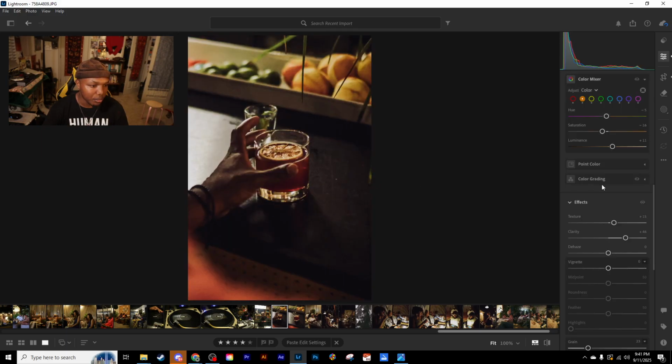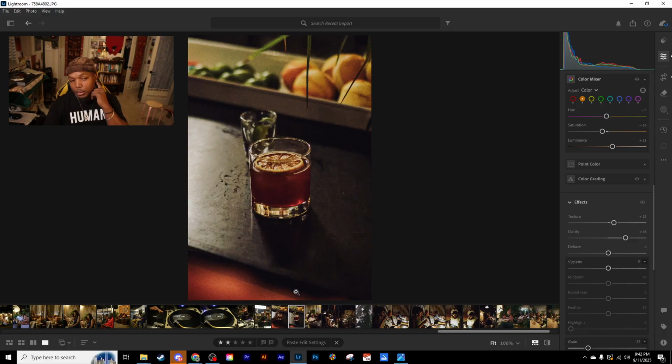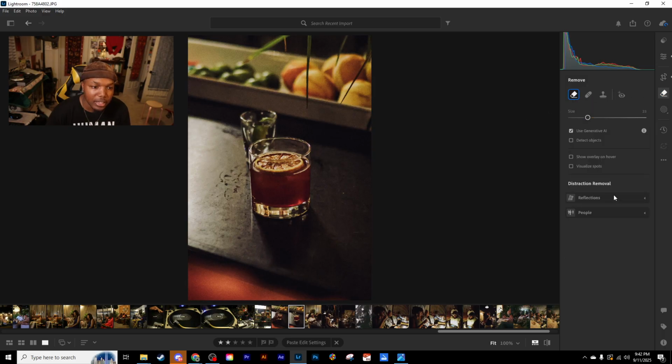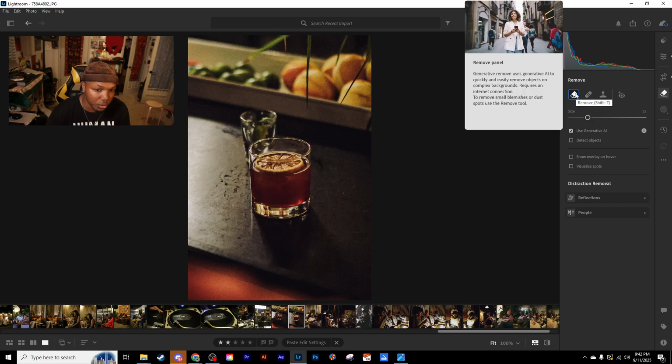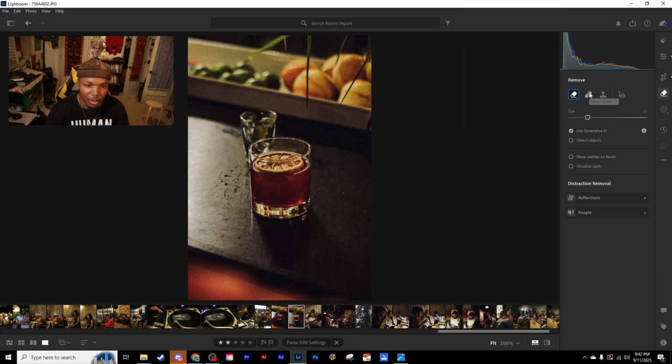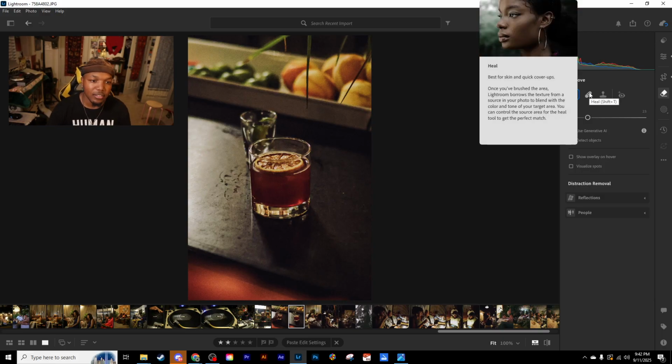And real quick before we finish, we can talk a little bit about it. We talked about it in our intermediate class, and we'll talk about it just a little bit here. Even for something like this, we've got these images and these artifacts that don't really work for us. What's cool about Lightroom is it has remarkable tools for removing spots, blemishes, and all types of cool stuff. You have your remove tool, which is more AI based, so that one's a little bit more intensive. Healing is a really quick thing. It uses the area around it to plug in areas, and you can see the demo of it right above.